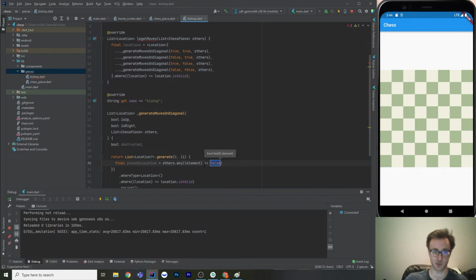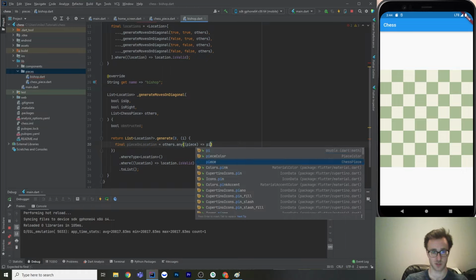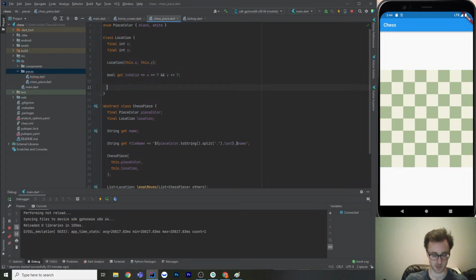We know there should only be one, but let's just do any for now. Any piece dot location is equal to a location that we're going to build. So location doesn't have an equality yet, so we're going to need that.